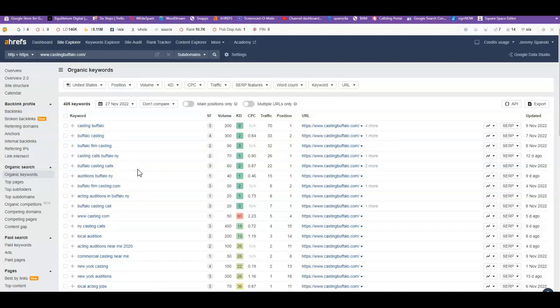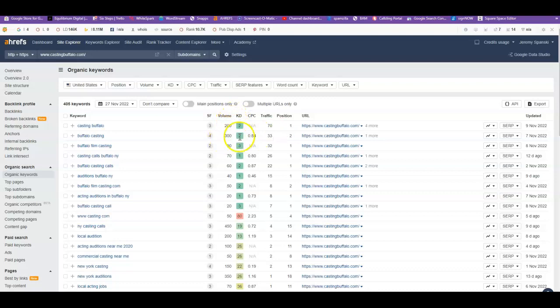What I want to draw your attention to in this area is two things. One, the amount of volume. 200 people search for this exact phrase every month, and they're in the number one position. Being in the number one position is pivotal because what you want to be is in the top 5, but ultimately on the first page. If you're on the first page of Google, there's a good chance your site gets seen. In fact, click rates show that 80% of people will not scroll past the first page. So if you're not on it, you're missing out on all that potential volume.